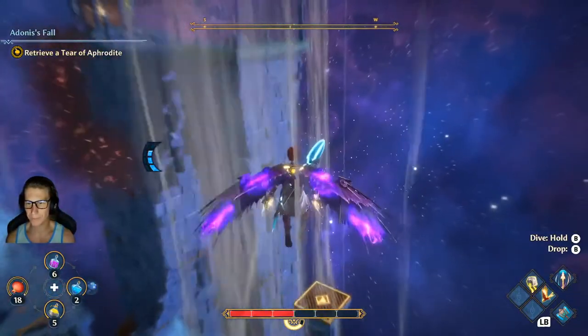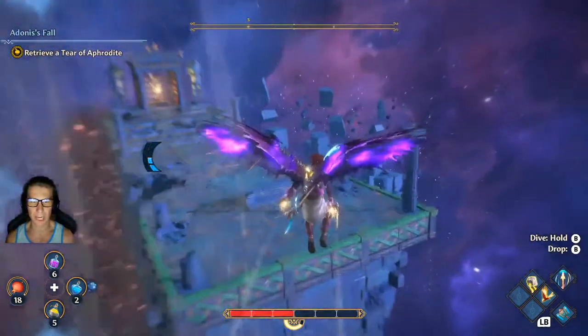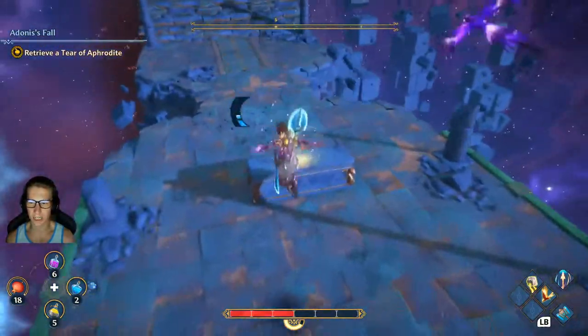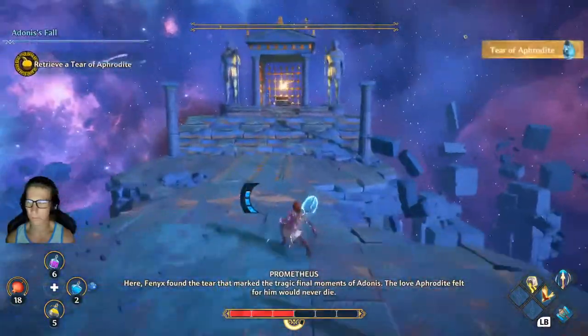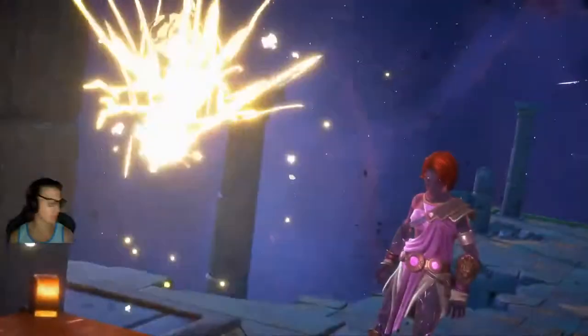Phosphoro? We have a tear of Aphrodite. So sad. Here, Phoenix found the tear that marked the tragic final moments of Adonis.